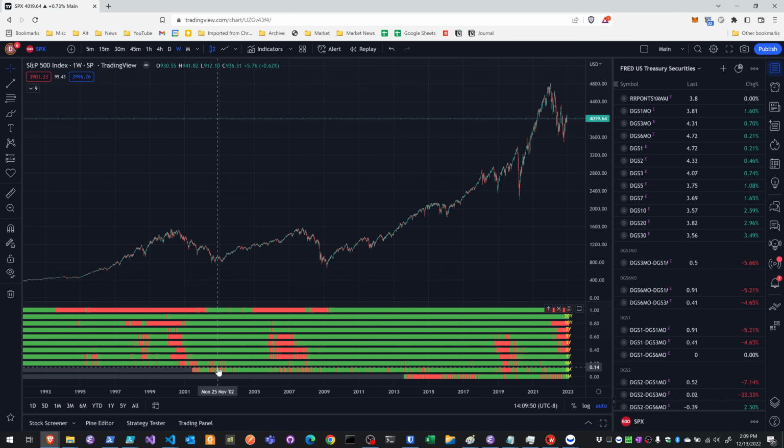You have a couple here at the bottom end, or at the short term, and then it kind of clears up. And then the same thing all over again. The 30-year inverts, you have some red in the middle. Eventually the 30-year clears up and you're back into the green. So one interesting thing here is that you can see the 30-year becoming non-inverted marked the bottom in both of these cases, right? So it cleared up and then started to rally. Same thing here, went green, and then after that it kind of got out of that bear market.